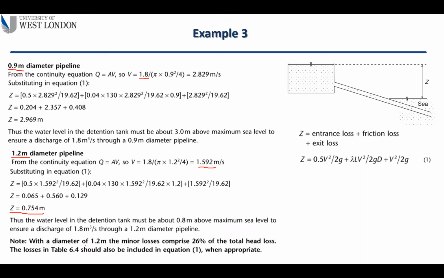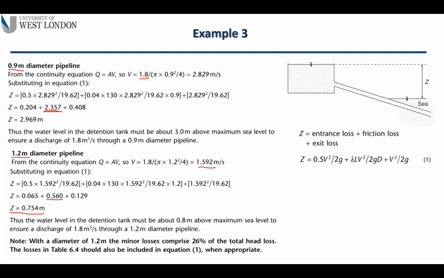And you can see here, with the diameter of 1.2 meters, the minor head losses comprise 26 meters of the total head losses. If you look at all the 3 terms, it might give you a better breakdown and a better understanding of what has happened. You can see here, with the increased diameter, the main term is the friction head loss. The second term is 2.4, but you can reduce that to almost 6, something around 4 times smaller.